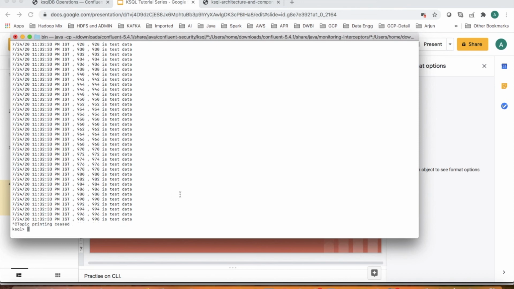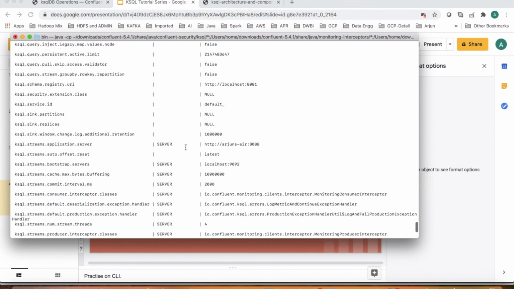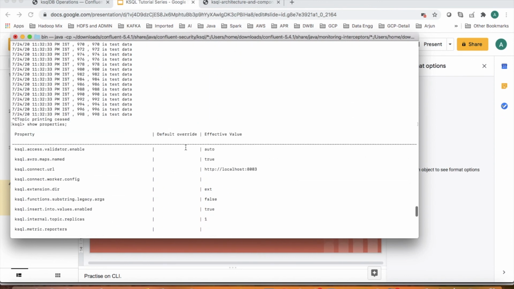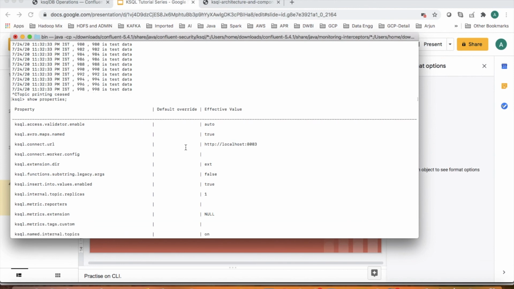Now the next command that we discussed was show properties. If you want to see server properties, this is the command. It will display all the properties available and what the current value is.